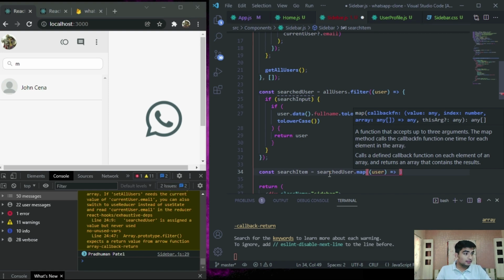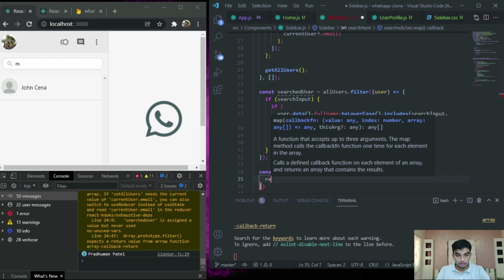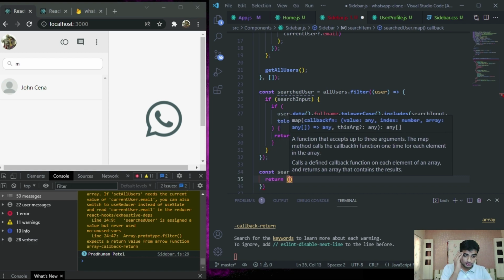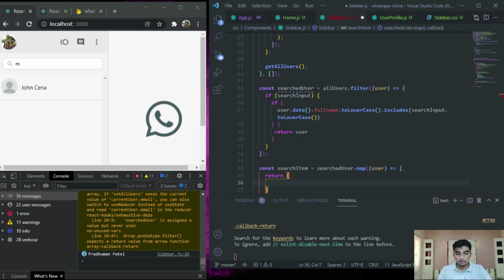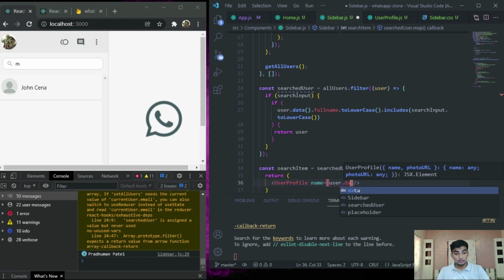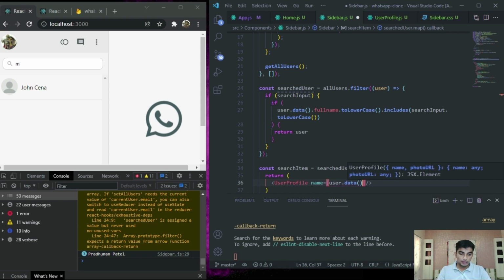Inside that user, we provide a return function, and inside this return we are going to use a component called UserProfile, and now provide name equals to user.data.fullName.